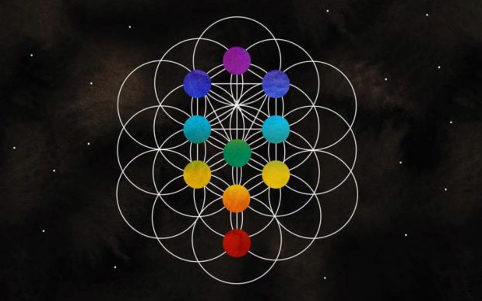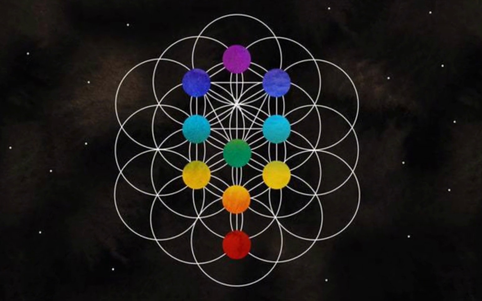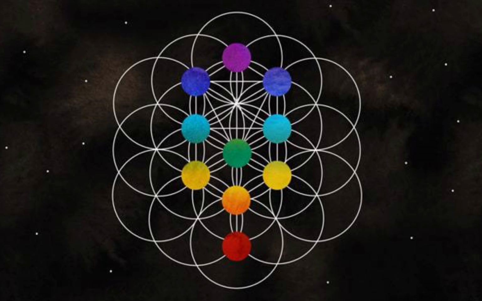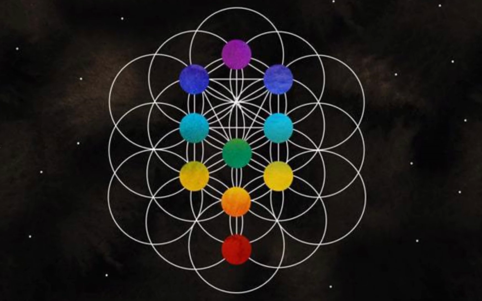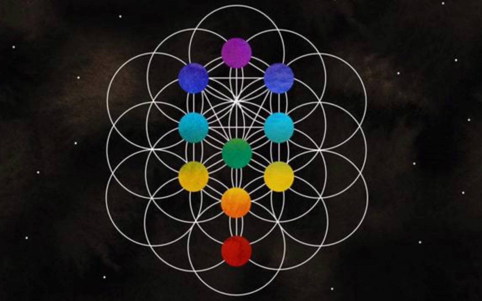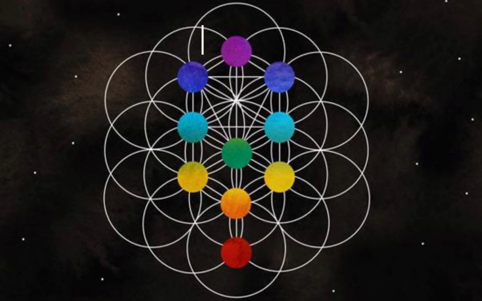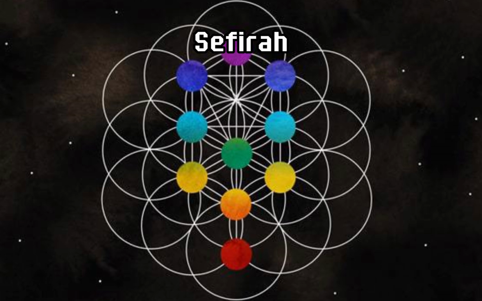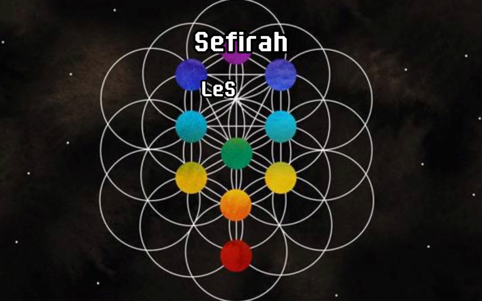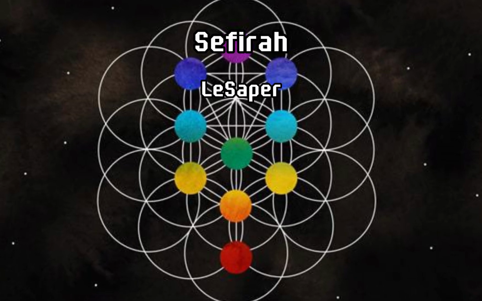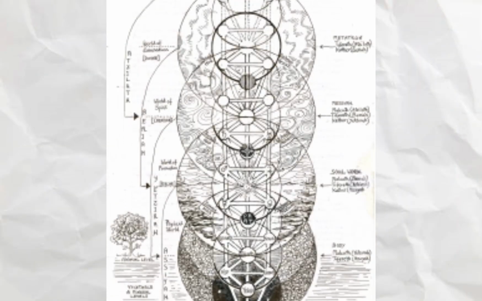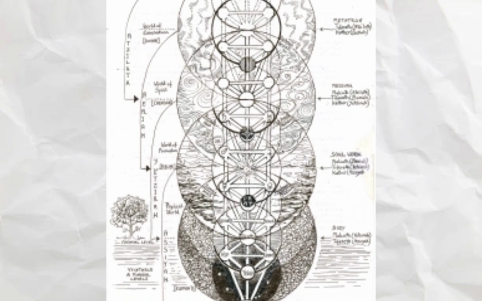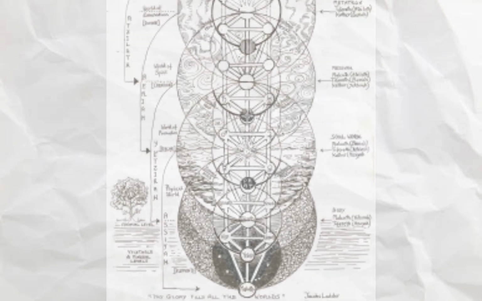It is important to note that these 10 attributes are not God himself, but are essentially a description of the different ways God expresses himself into the world. This is particularly seen in the word Sephirah, which is derived from the Hebrew word lesaper, to communicate or to express. So, that's broadly speaking what this represents. 10 different ways of God expressing himself in the world.